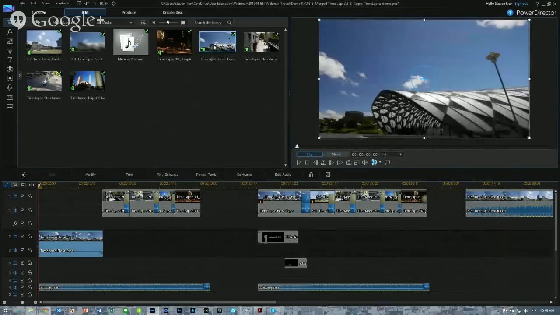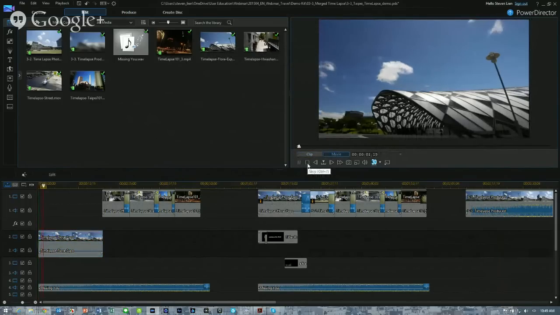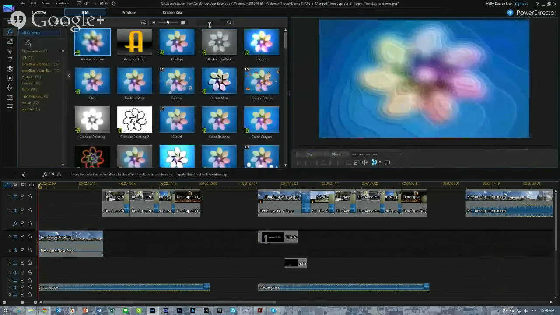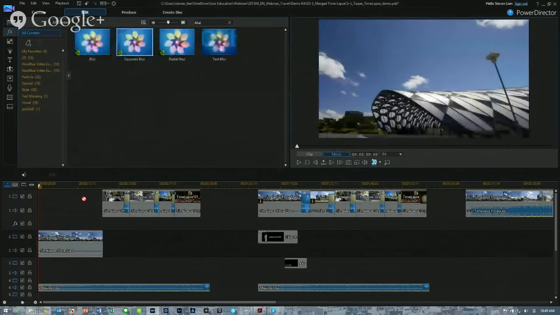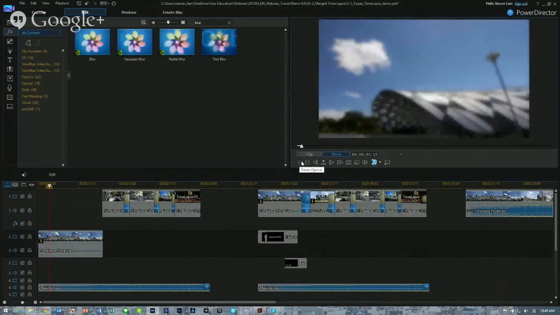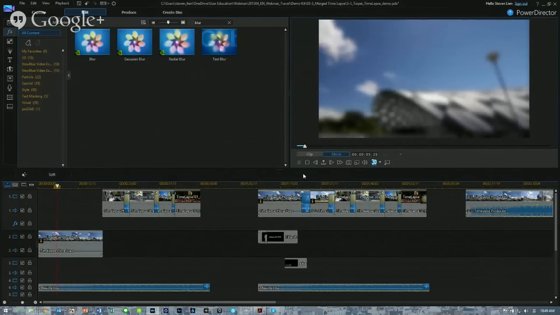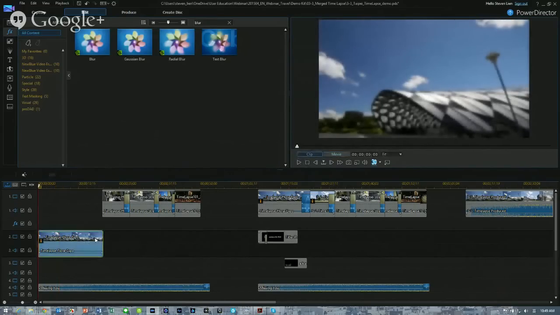So first of all, I will drag an object onto my timeline, which is this video. And next, I want this video to look blurred, so I can go to the effect room and search for blur effect. I find this Gaussian blur. I can drag it and drop it on this clip. So now the whole clip looks super blurred. But I want it to be less blurred, be clear at the second part of the video. How can I do it? Then I'll show you how.